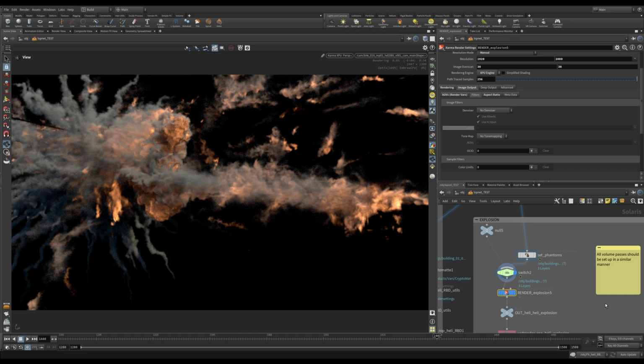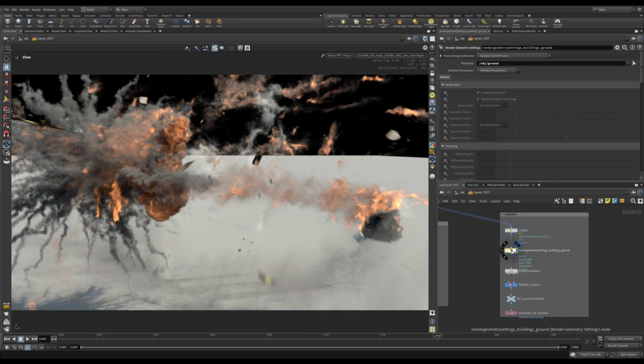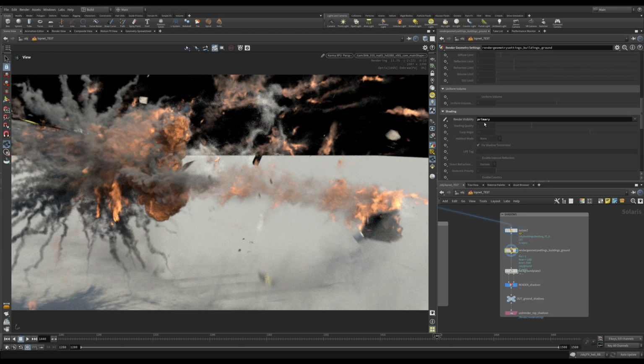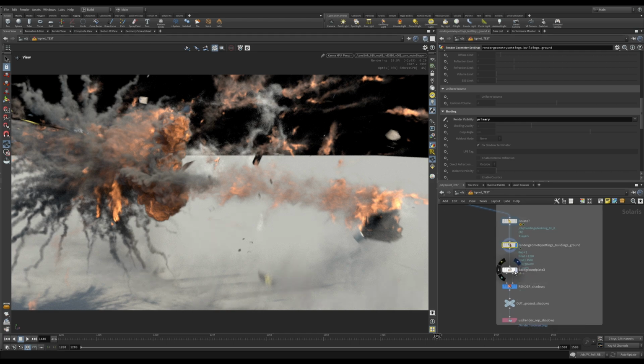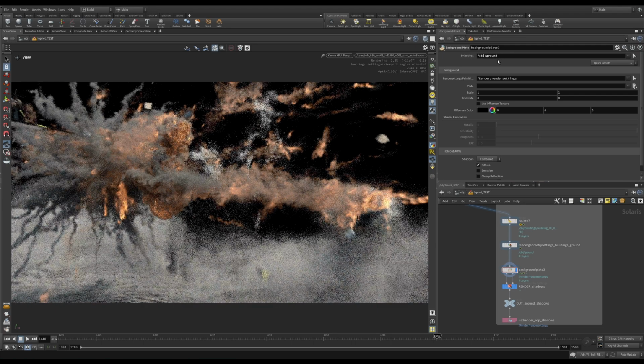Last but not least, another pass that you will need for compositing is shadows. And for that, we remove the buildings because we need the shadows on the ground. After that, we are adding render geometry settings. And there on the ground, we are setting a parameter for render visibility, and we are saying that it is visible only to primary rays, so we don't want any secondary rays to be affecting our ground. After that, I am using the background plate node, in which I'm adding the ground into the primitives here. It means that my ground will be catching the shadows. Here in the primitive, you put the object that you want to be shadow catcher.